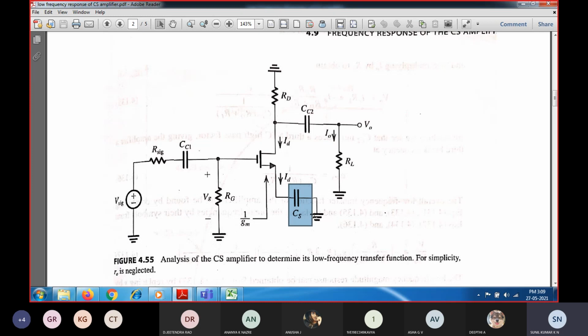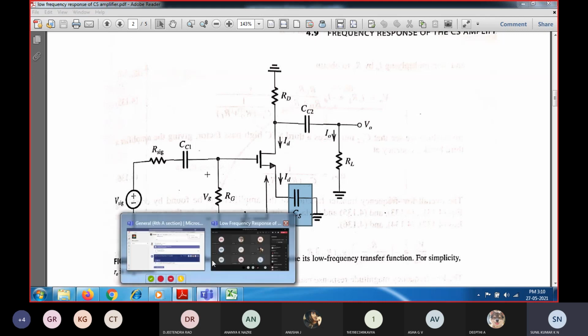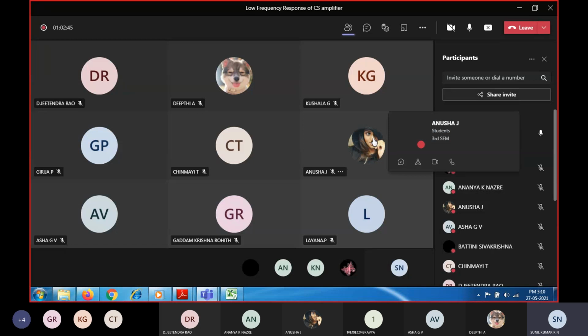Okay, so with this I just conclude today's session. Tomorrow I'll finish off how we are going to obtain the 3 dB frequency for each one, considering one at a time, and I'll show the analysis of how it causes the gain to roll off at a lower frequency range of operation. So everybody understood, I think, how the low frequency response and high frequency response happen. This is about the frequency response of a common source amplifier.